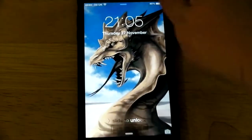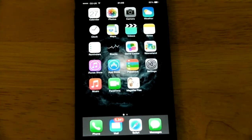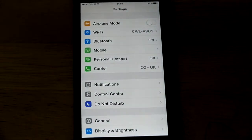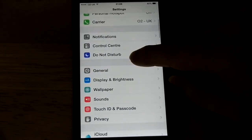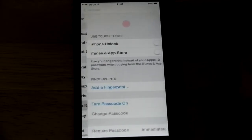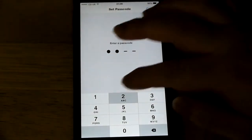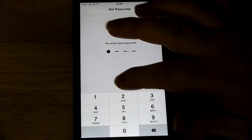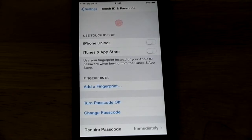I've removed all the security PINs from my phone so it unlocks without a PIN. The most basic thing you can do first is to set your passcode — obviously I'll set one that's not my normal passcode since I don't want that broadcasted on the internet. On your iPhone it will be either in General, or if you've got Touch ID, it will be in Touch ID and Passcode. Turn the passcode on, set a passcode — I'm going to set 1234 — then type it in again to confirm. My passcode is now set.